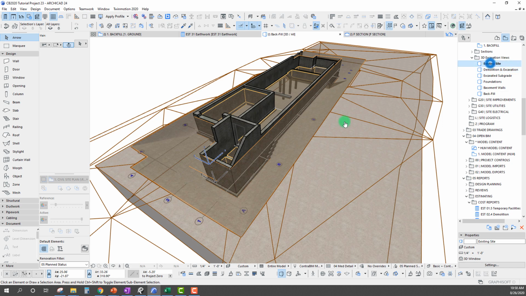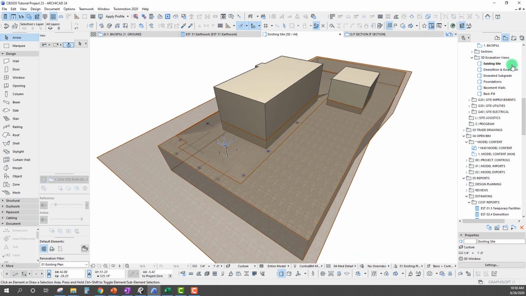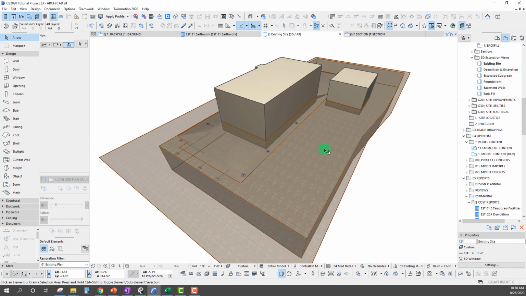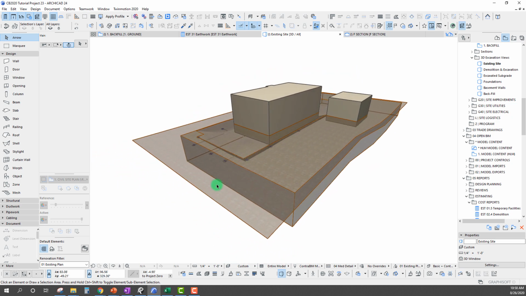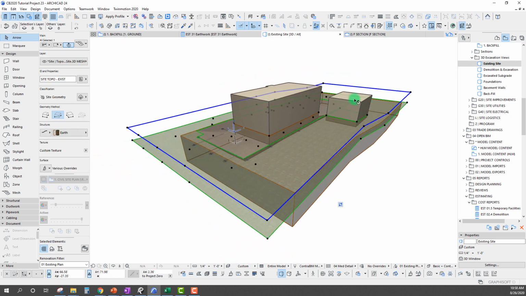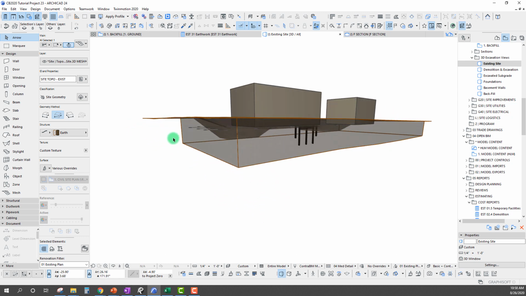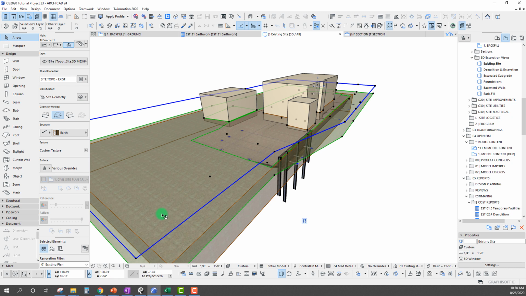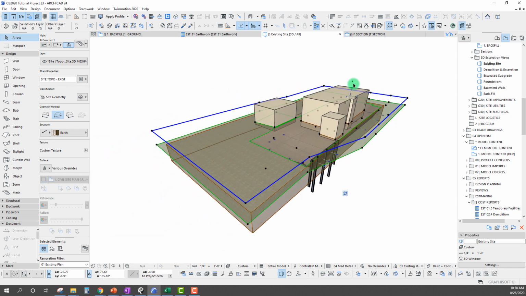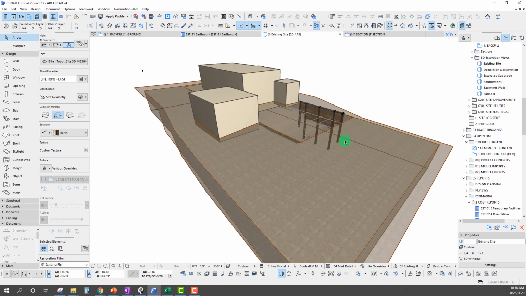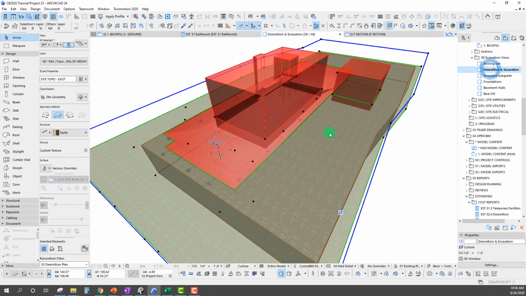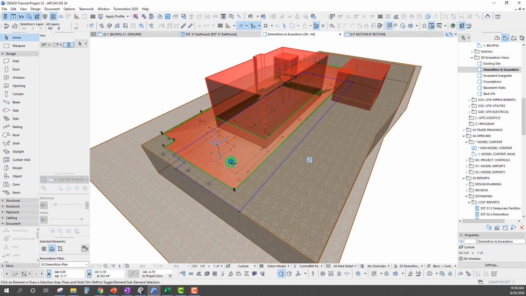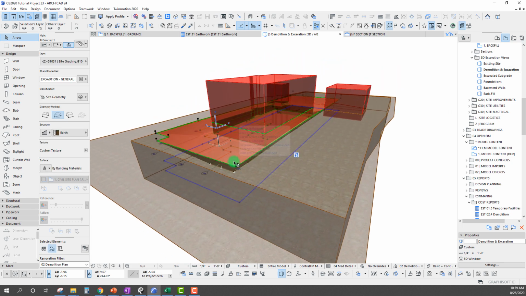First of all, I have a few saved 3D views here that help walk us through the workflow. Our first step was creating a site topo using the available information that we had. That was the beginning point. From there, we started carving out the demolition area that we would be going through and subtracting.